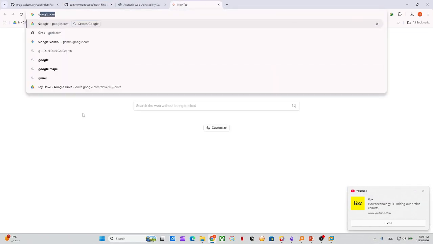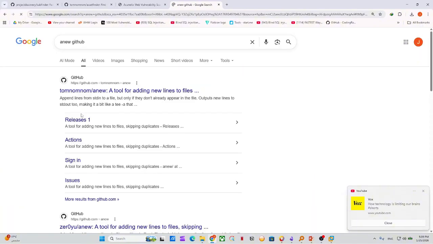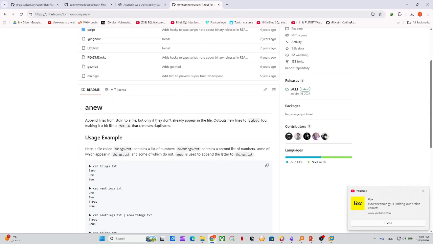So we got the subdomains, and to confirm about the anew tool, we can go to anew GitHub, and it's a tool for appending lines, but only if they don't already appear in the file.